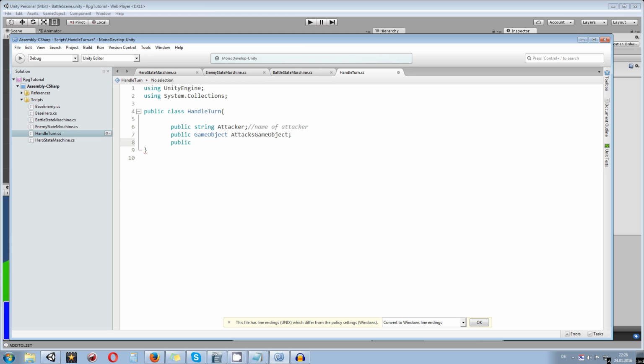The next one is we want to know who he is going to attack. So another game object we just choose later on automatically for the enemies, and by input from the player, who has to choose the target basically. So I say public GameObject attackersTarget.